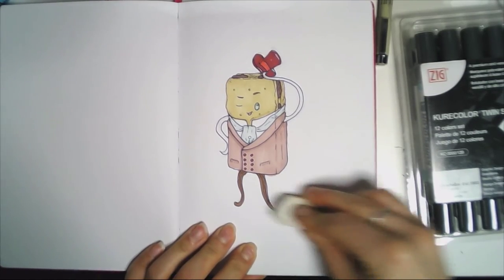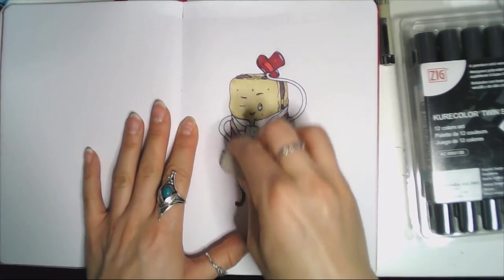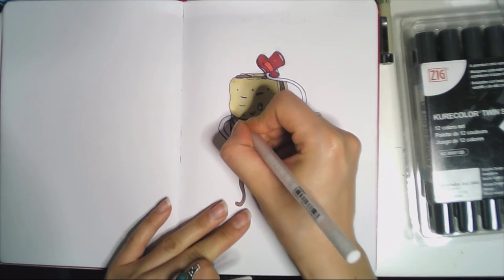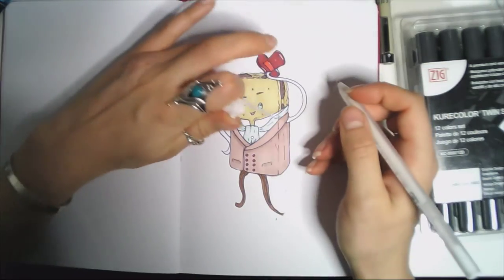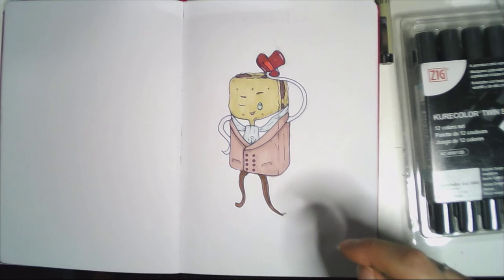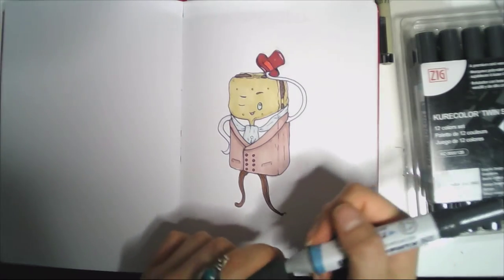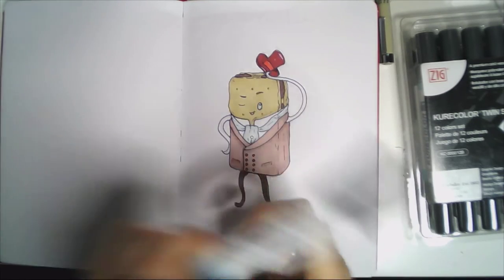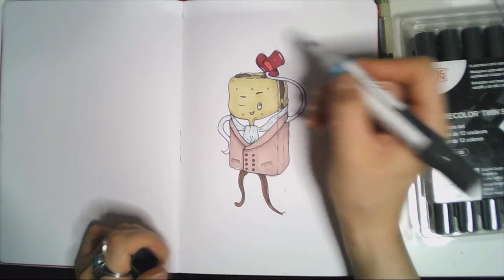I'm gonna just start rubbing out a little bit while I wait for things to dry. Because it makes me feel good, because it always looks a bit nicer when I rub the lines out. Makes it look a little bit more finished. Oh, I need to put some white in the collar. Dry. No. That one might be wrong, so let's try colouring it in again. And then we wait and see if it dries all right. But we do a little bit of this anyway because we can. A little bit of extra shading. Right there, because it's gone a little bit.